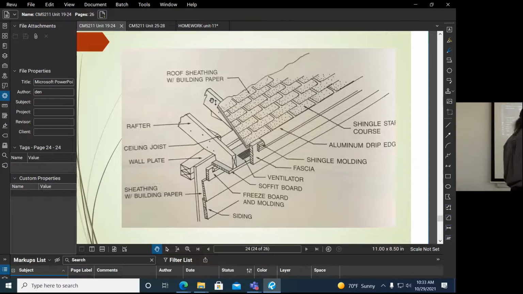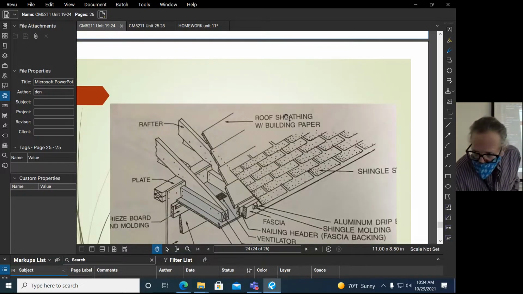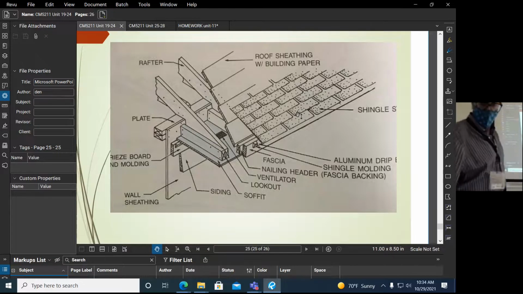What else here do we have to know? So in this condition, this is really tight. So there's a very small overhang here. There's just enough room for a vent. And so the siding would come up. You have this little ledger board, and then you finish it off with a piece of plywood. Just another way of doing it, right? Straight across. We always have to have ventilation. Make sure we always have the ventilation in there.